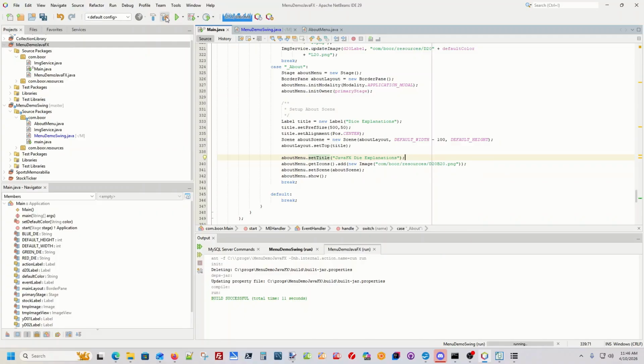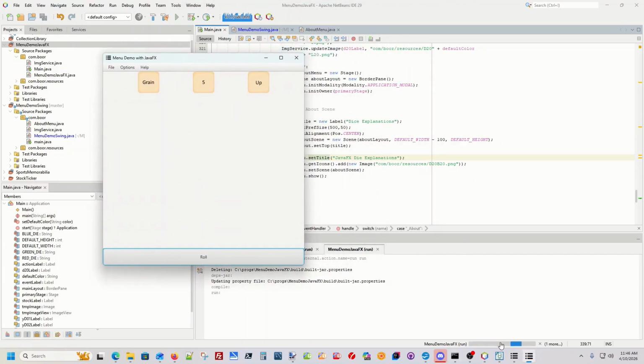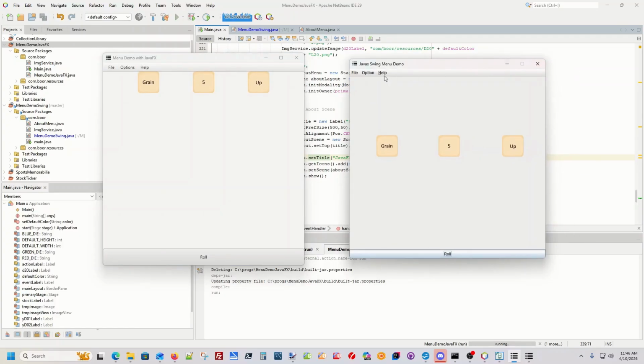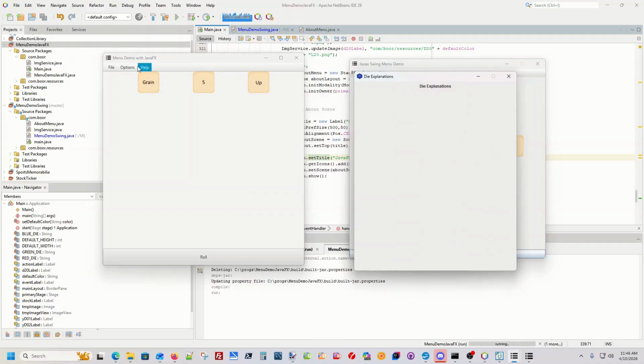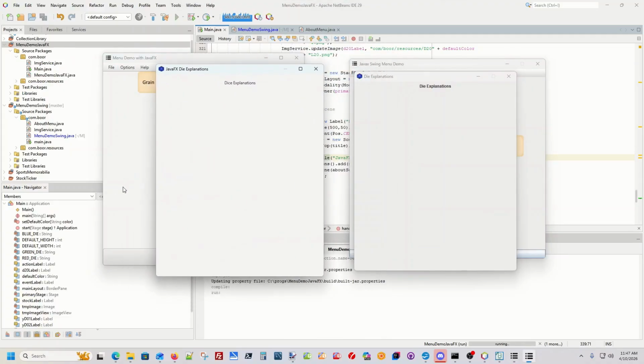We'll compile it, and we'll run it. And we'll put these side by side again. So the help menu for the original would look like this. Help menu with JavaFX. Yes.